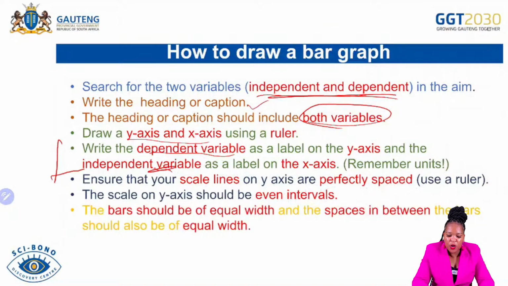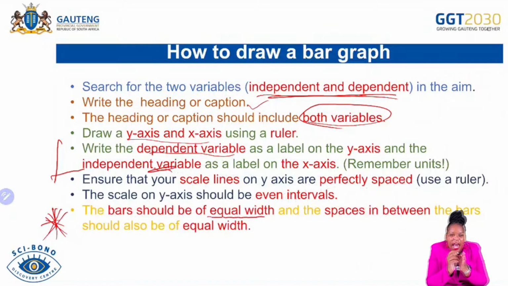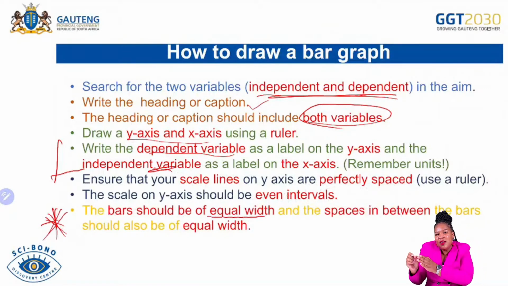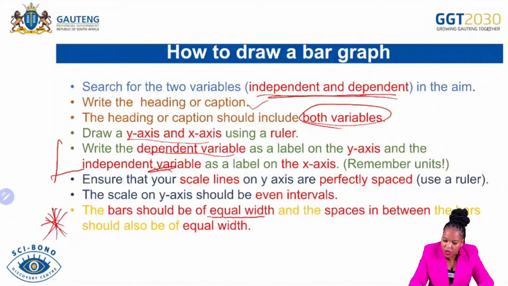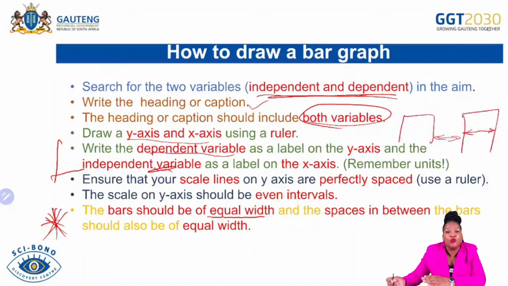Now the bars should be of equal width. This one is very important. This is what makes the bar graph a bar graph. When you draw a slim one, and then a thick one, and then a slimmer one, when we're talking about the width, we are talking about this. So please make sure that all the widths of your bars are measured. Don't take a chance, because then you're going to lose marks. They must be of equal width, and the spaces between your bars also must be equal. This space also, we are going to measure as you move along with your bars.